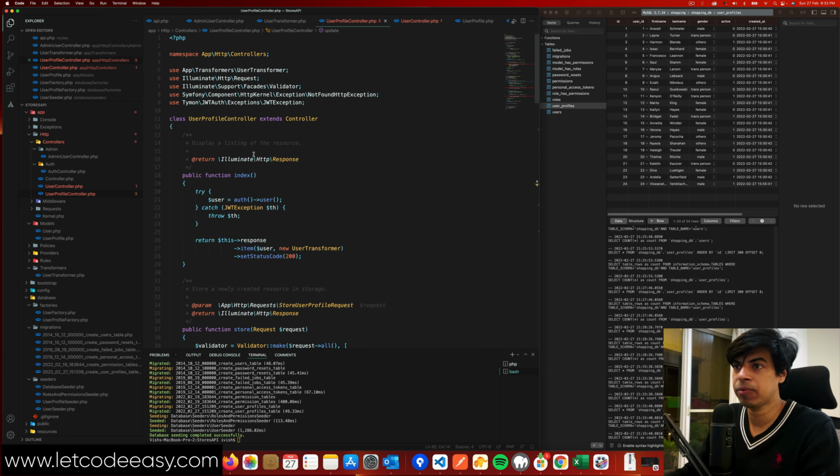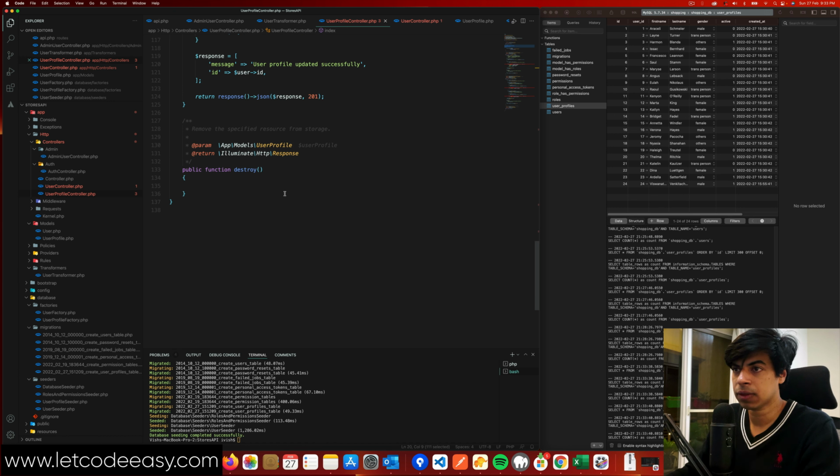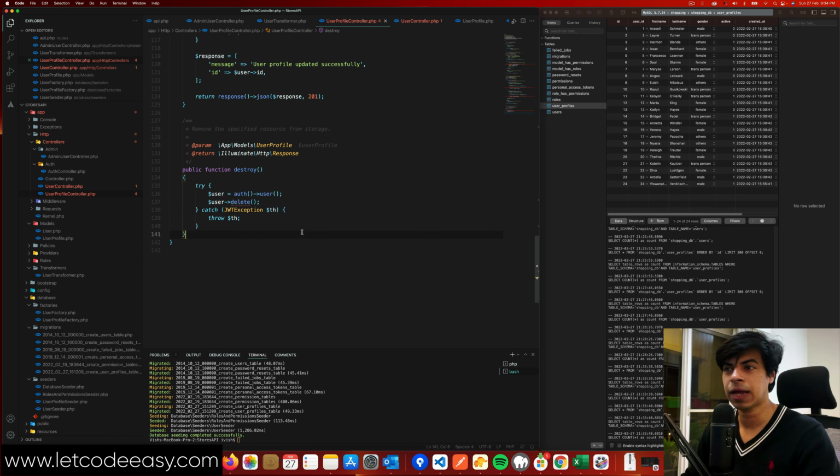So I can just say, maybe grab this piece of code itself, and then I'll have the user. Once he's accessed, I can just say user delete. So it's a cascade delete, so it should ideally delete the user right away. So I don't need more code than that. And maybe I also log out the user. I don't think, maybe because as soon as the user is deleted, maybe the app can take care of it. But otherwise, I think we can always call a logout as well.